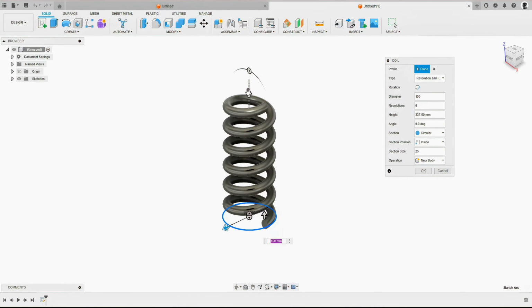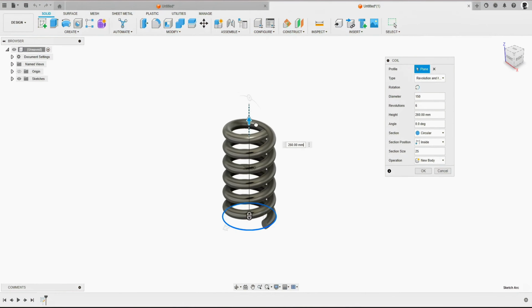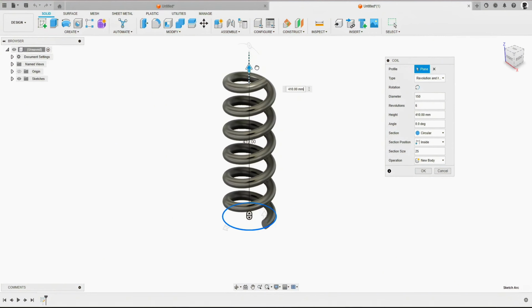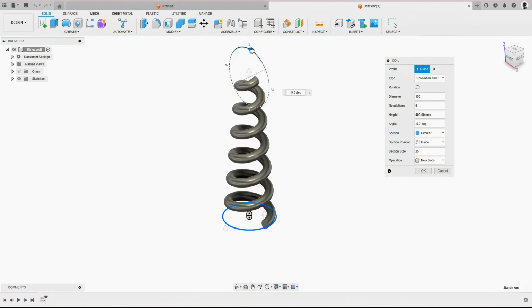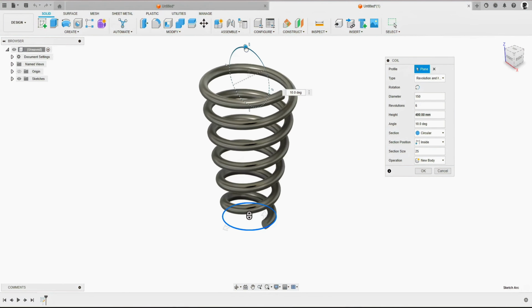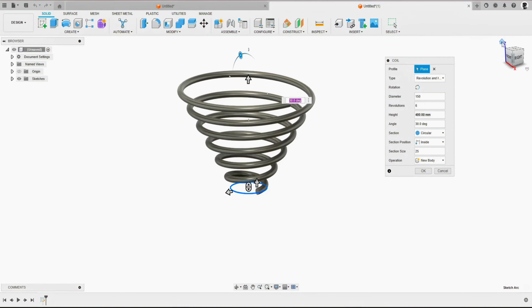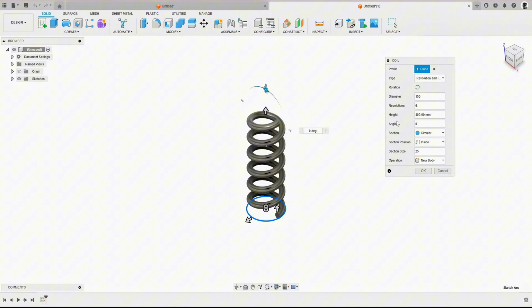We've got the height option here. So this is the arrow we see here. So total height, we'll keep the number of revolutions and just adjust the height accordingly so we can have it quite compressed, or stretched out like so. Let's go for a height of 400. We can also taper this as well. So taper like that, and then taper external as well. We'll keep that as 0 for this example.